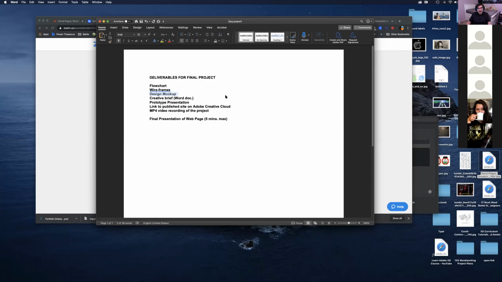The best way to explain mock-ups is that mock-ups are like rendered, sort of a contract between you and your client of what will be developed, okay? We also need to work on a creative brief.